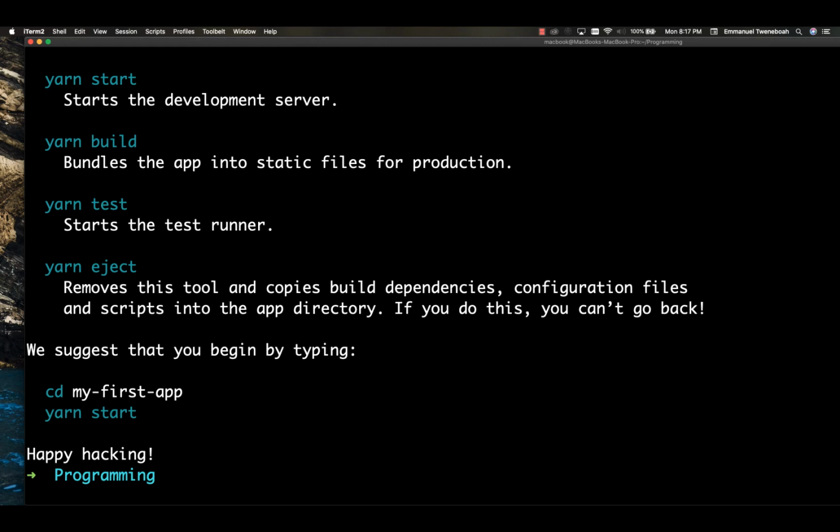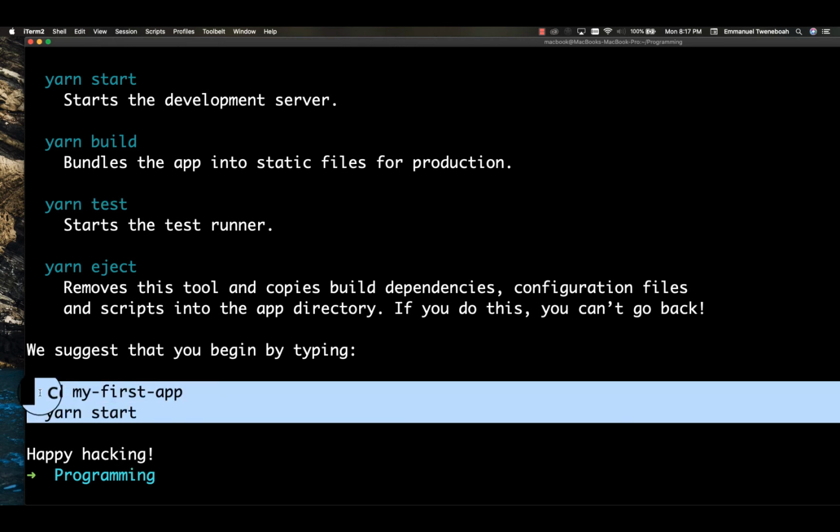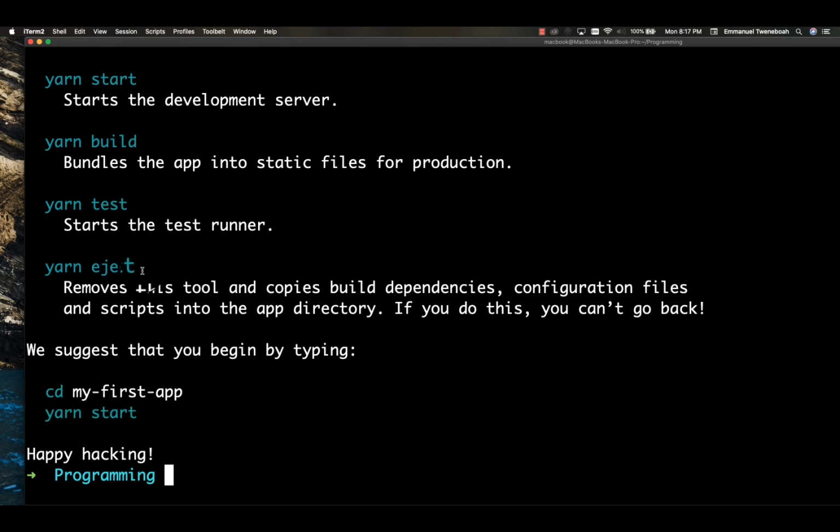Okay guys, now it has finished installing successfully. So let's get started. Remember the commands we just learned, we are going to make use of that. Now the application has been created. If you see this feedback, it tells you that everything is okay. If you see some error, try to troubleshoot and ask the question below.